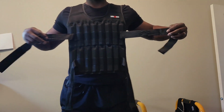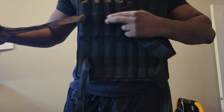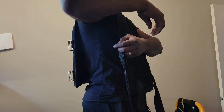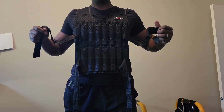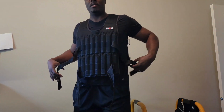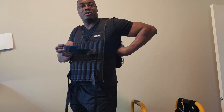So these are how you secure the vest onto you. And there's a Velcro on the vest, and so it's supposed to go through these loops that you can see on each side. But there is no way to put 44 pounds of weight in this vest and then put this on by yourself. So here's the strap. I mean, how do you do this?